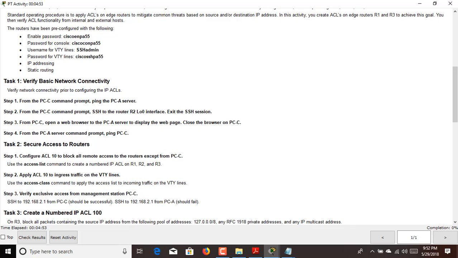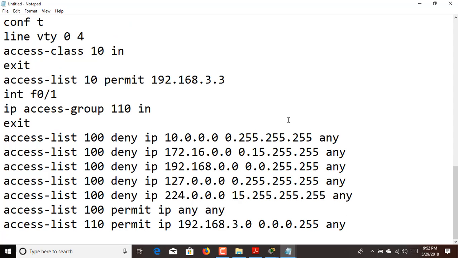Now what I need to do at the very first stage is configure ACL 10 to block all remote access to the router except PCC. So let me complete the configuration.